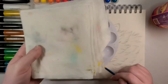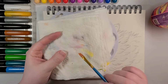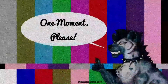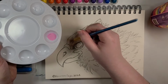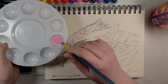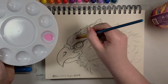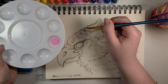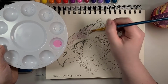And this is just my paper towel I use for cleaning up my messes. Okay, I might want some more pigment in there. Give me a minute. Okay, well, let's see how well this works. Okay, it's a little bit lighter than what I was hoping for, but it does work. Oh, there we go. It's getting a bit stronger now. Okay, yeah, look at that. That's one way to use them, I guess.